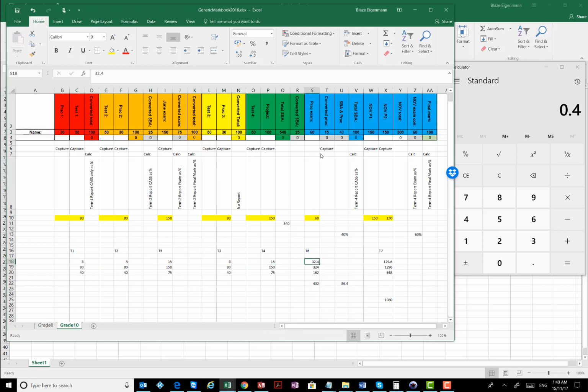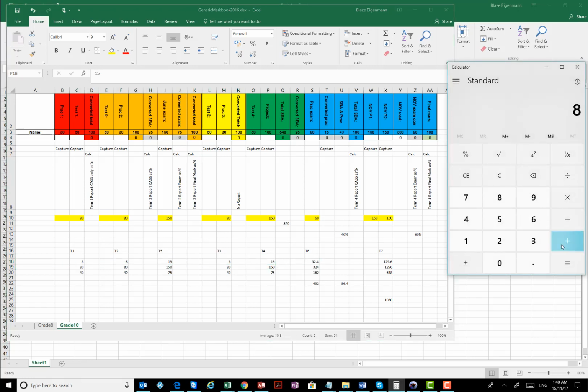Well, if you do your calculation and you say basically the total of that, so we can do it here, so it's 8 plus 8 plus 15 plus 8 plus 15, okay, gives you 54, and we want to know how 54 over x equals 25 out of 40.